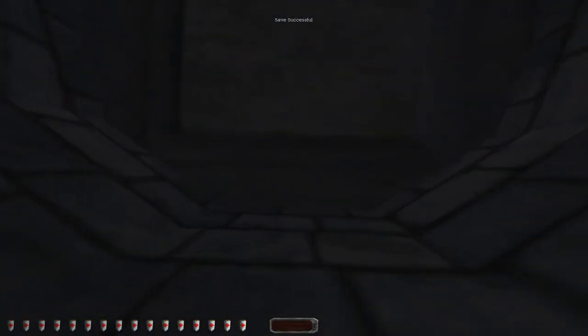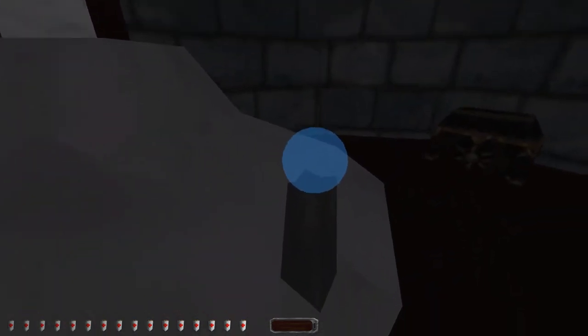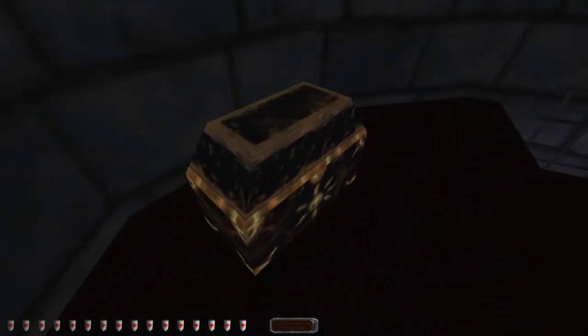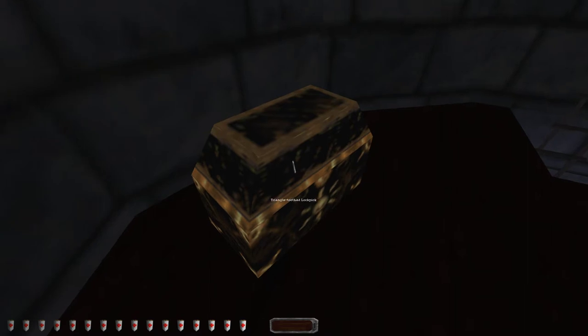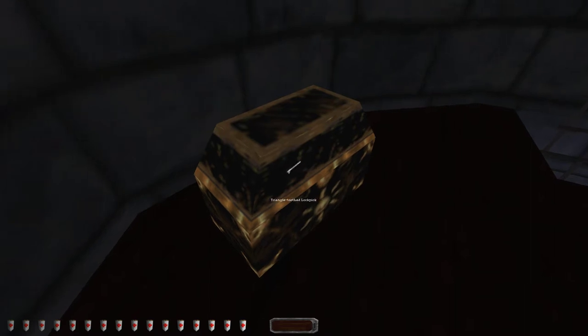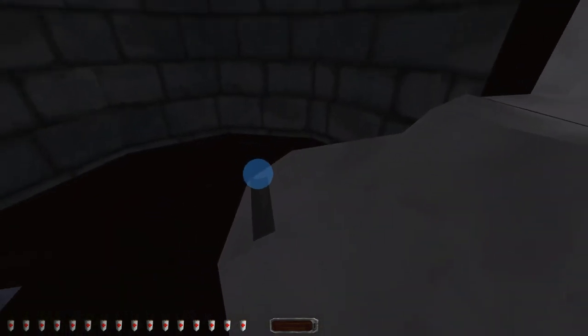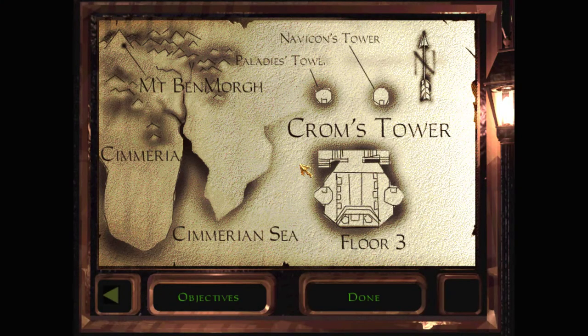Let's see what's up here. Yeah, this is the top of the tower. Hello, we have a blue glowy thing with no explanation and a way out into the snow. Water, oh, that's good. So we have some kind of puzzle thing here. Blue sphere. Let's just make a note on the map for later.